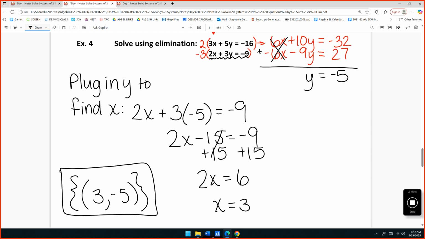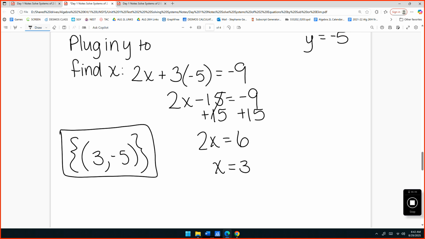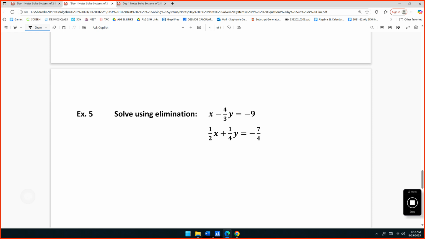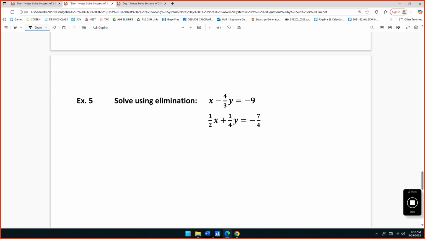Okay, so what can I do to make it a little more Algebra 2? Well, you probably already saw this. You know what's coming. Fractions. Why not? Why not put fraction coefficients? You know how to deal with fractions. How do you deal with fractions? You multiply by the denominator. You eliminate the fraction, right? Okay, so I'm going to write a little note. Before I even do elimination, I'm going to eliminate fractions first. And we know how to do that. Multiply by the denominator. Eliminate fractions first.